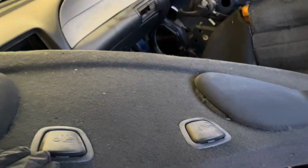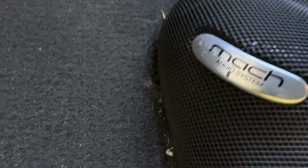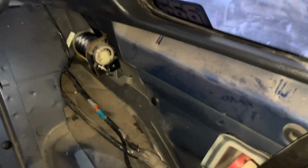I was happy that this car still had the Mach audio system in it. I'd like to return the yellow one to the Mach system. So this is the extra tray top here on the back. I actually don't need it. The zinc yellow car still has the top, but it doesn't have the actual part.